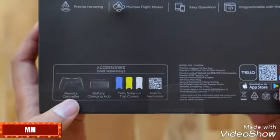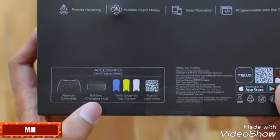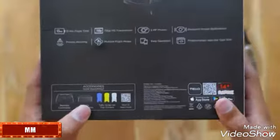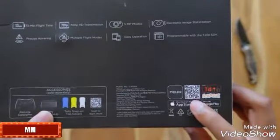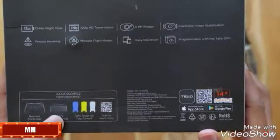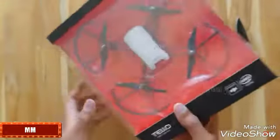You've got a list of accessories here, but you need to buy them separately. You have a remote controller, so you can also fly it with an RC, a battery charging hub, and different snap-on covers. On the right, you've got a QR code over here to download the Tello app on your phone. It's available on both Google Play Store and Apple App Store. So that's pretty much it about the box. There's nothing else written on it.